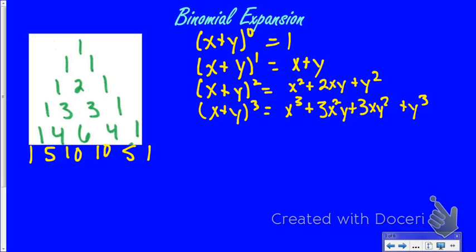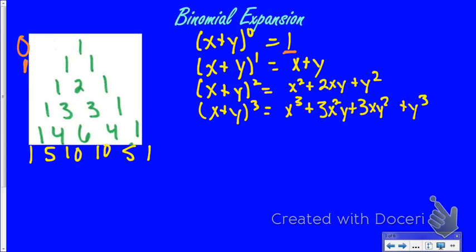And now hopefully you guys can kind of see a pattern here with these coefficients that I have and the numbers on my triangle. So if you look, (x + y) to the 0 power, I just got 1, which is the coefficient that's on my triangle. If you look at (x + y) to the first power, I get 2 coefficients, and those coefficients are 1 and 1, which is exactly that row in the triangle. So I'm going to label that first one as 0, and that second one is 1.